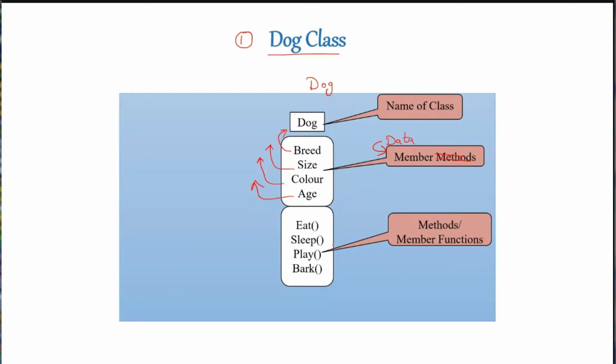But these are the behaviors, these are the methods, these are the functions. So obviously they are the actions. When they are actions, obviously they will change with time. For example, if the dog is eating, the function is eat. When the dog is sleeping, the function is sleep. When it is playtime for the dog, it's the play function. When there is some need, or when he is giving some signal, or protecting something, he will give another signal in the form of the bark function.